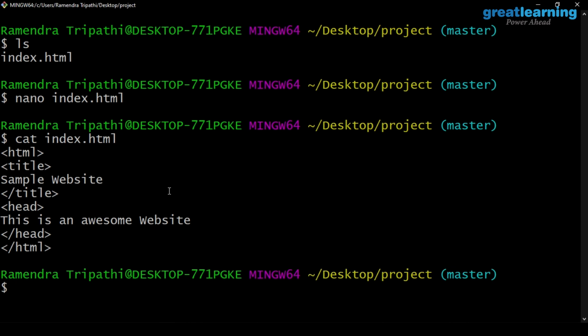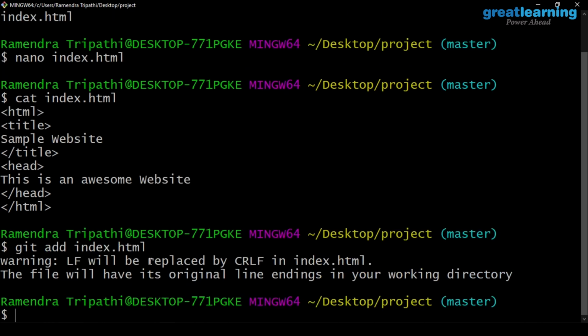All right, now that we've added some basic code to one of our files, we need to go to the next step. We've worked on our file. Now our next step is to stage this file. To stage this file, we have to use the git add command. There are two ways to do it. I can type git add and then a dot. The dot will basically stage all the files in this particular folder. But if I only want to stage one file, then I have to mention that file's name, index.html. Okay, so if I press enter, it will stage the file.